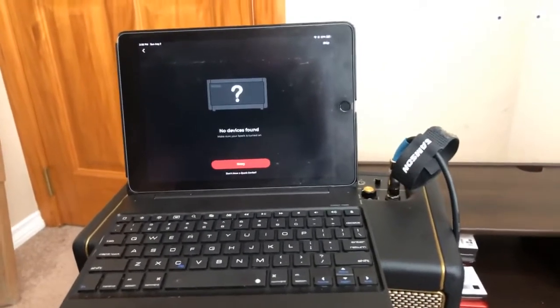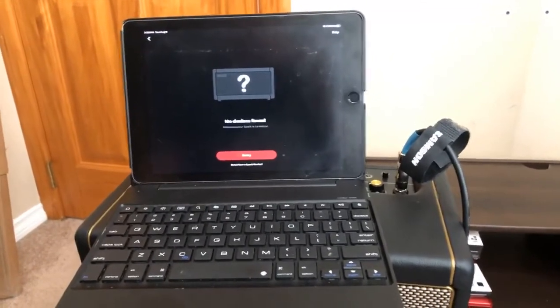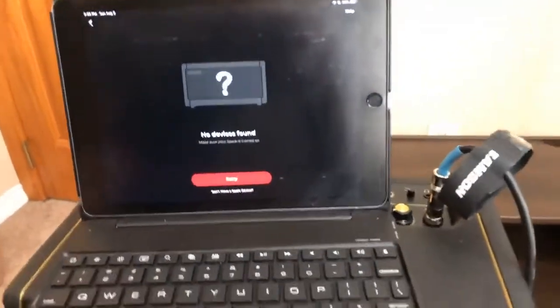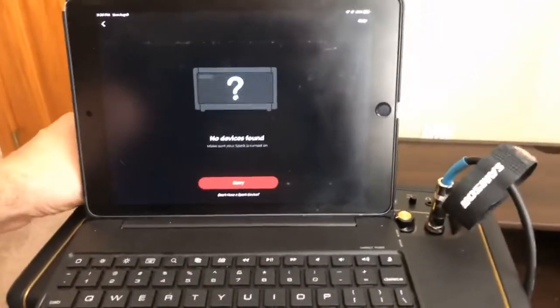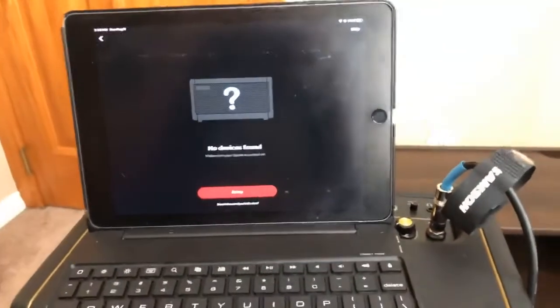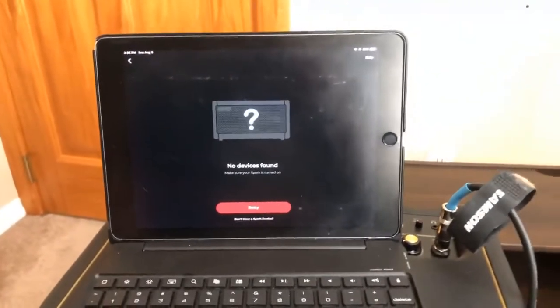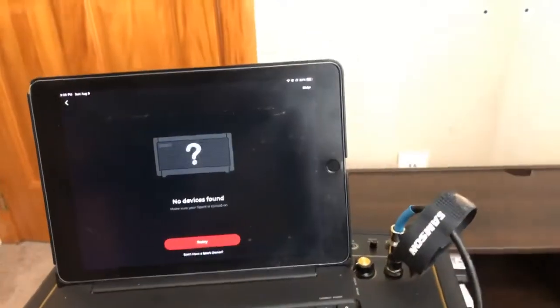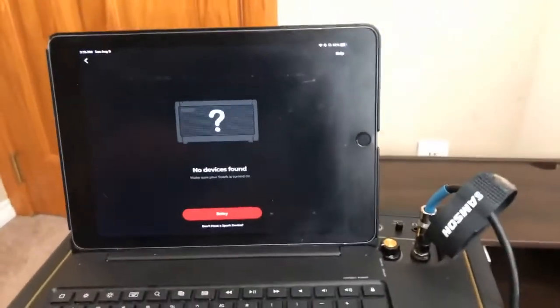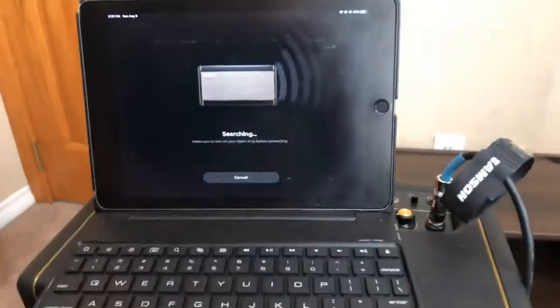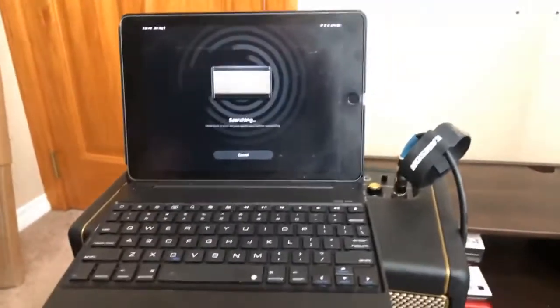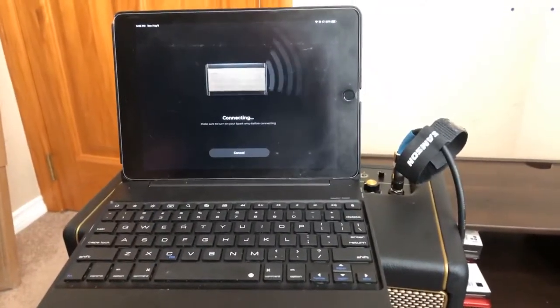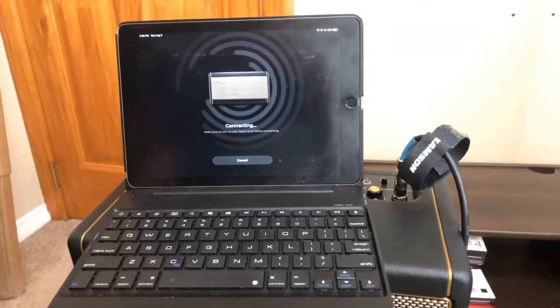The next thing I usually try when I run into that is turning the amp off and back on. It's been off for a few seconds already, so I'm going to turn it back on. I'll give it about 5 or so seconds to boot up. It doesn't take too long before the Bluetooth is ready to respond again. And then we just do retry, and this probably will work. Most times it does. So there it is reconnecting now, and then it'll say connected.